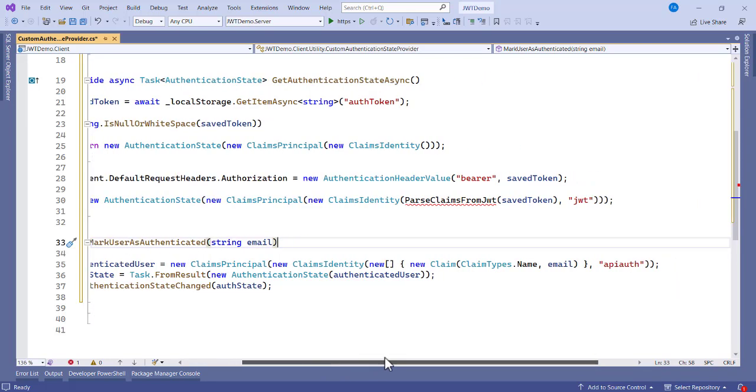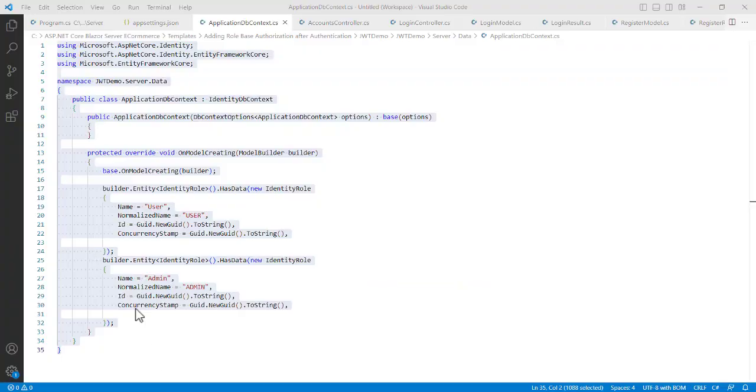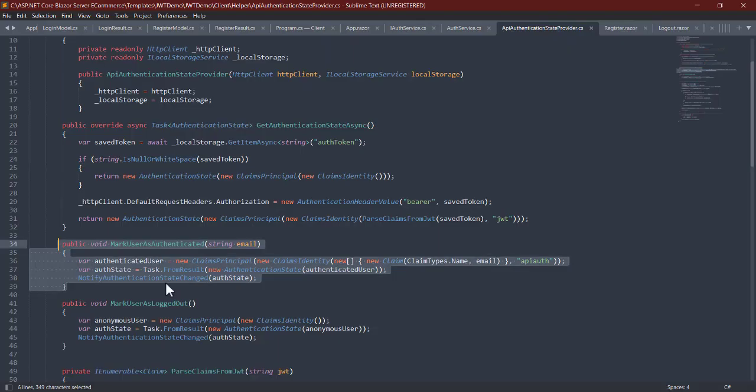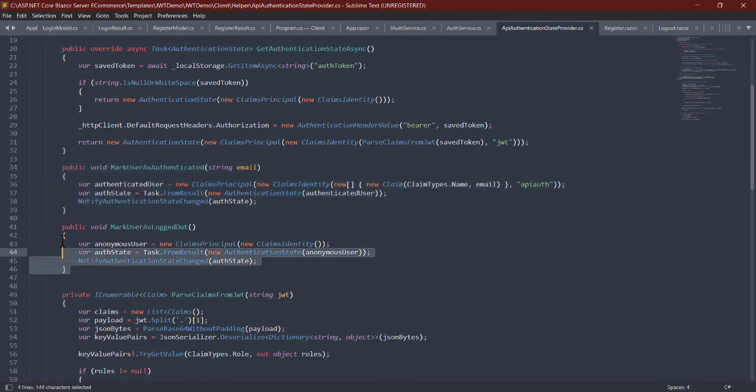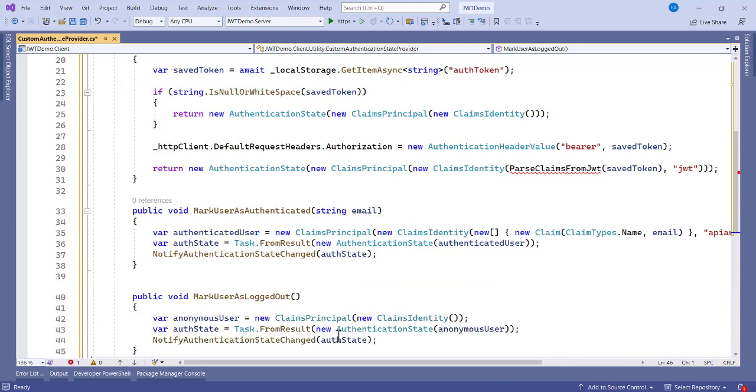So that is the code that we're going to use for that. Now the next thing that we need to provide is MarkUserAsLoggedOut. When the user is being logged out, what should happen? If I log out my account, what should happen? We want to create an anonymous user, and we want to notify the application. Okay, we set the anonymous user and notify the application.